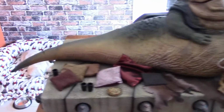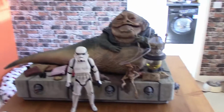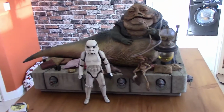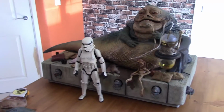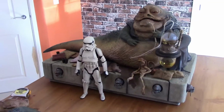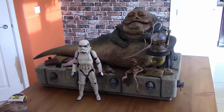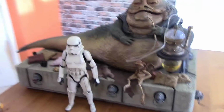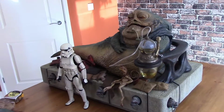So yeah, he's available to buy now, guys. I don't know if he's limited edition or not with a certain number, but there was plenty still on the Sideshow Collectables website when I purchased this guy there. Unfortunately, guys, in the UK, you're going to pay upwards of £800 for him. Yeah, £800. £150 of that is going to be him being imported into the good old UK with the VAT charges. So, again, I don't know if this review has swayed you guys into possibly wanting to get a Jabba the Hutt.